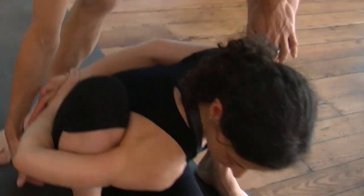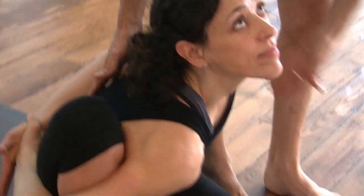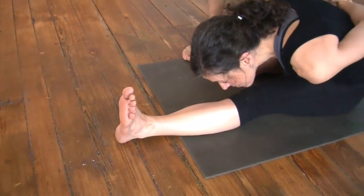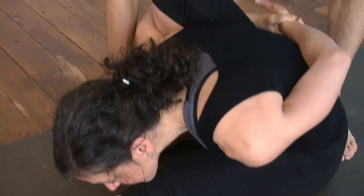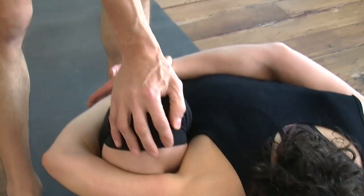The right sitting bone will be off the ground in this. Then breathe in, look up, and exhale — come forward, eventually to touch the chin to the shin. As you work the posture, you're internally rotating the left leg and planting the right foot, bringing the right knee forward.